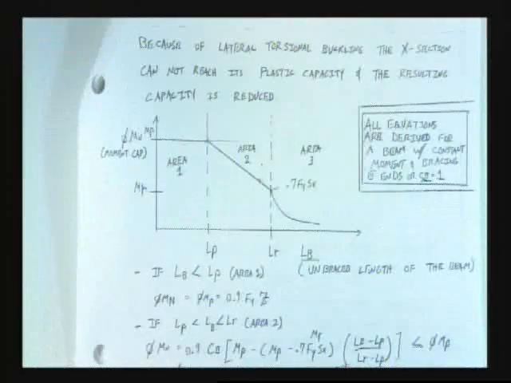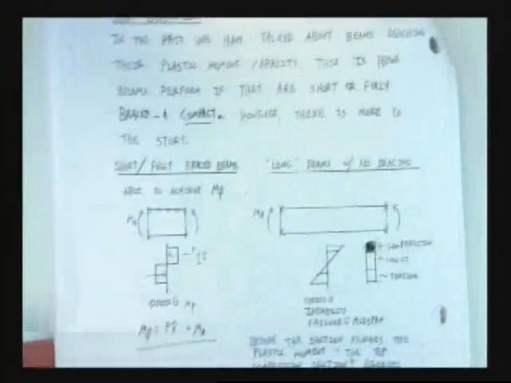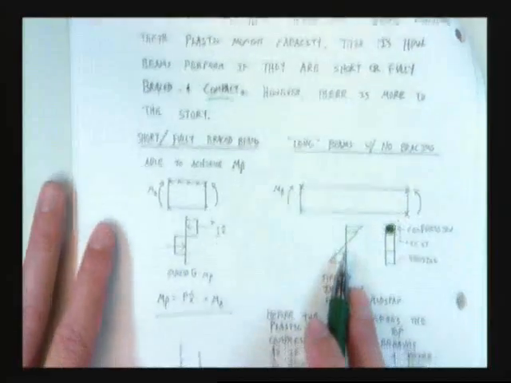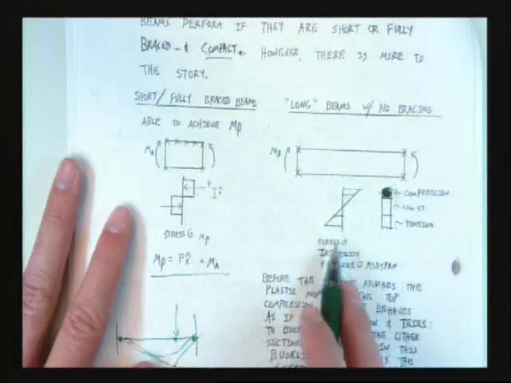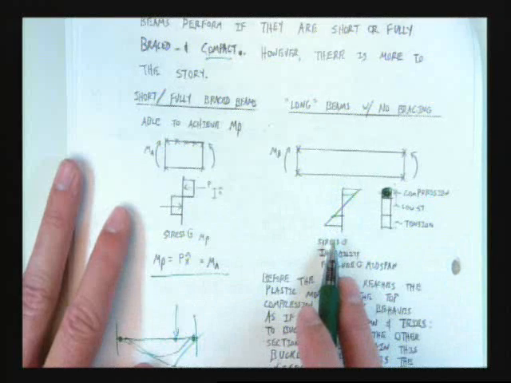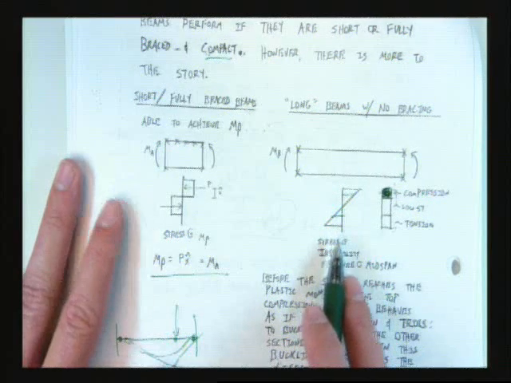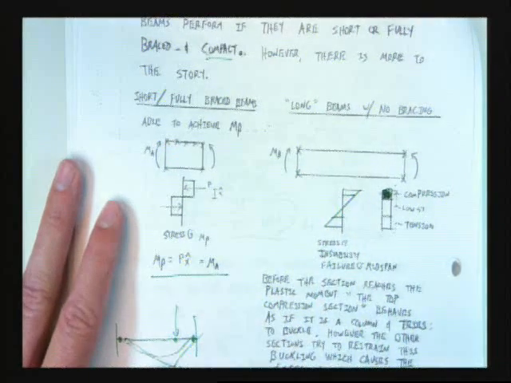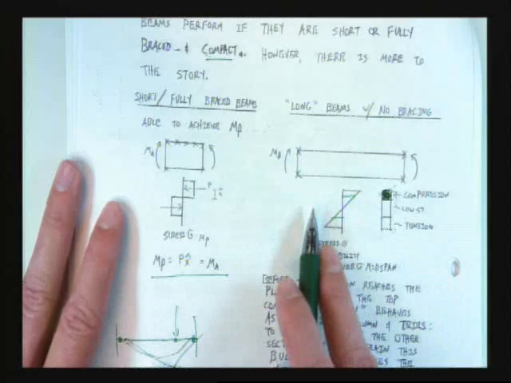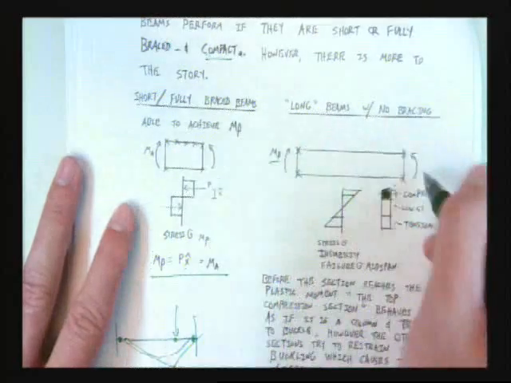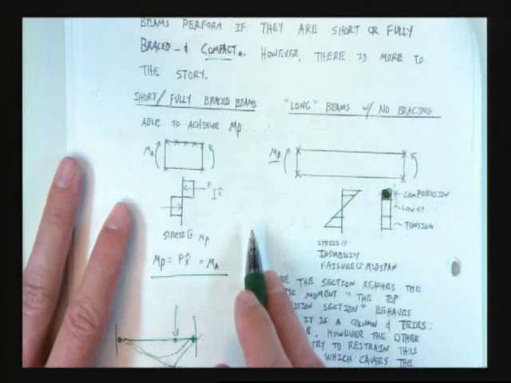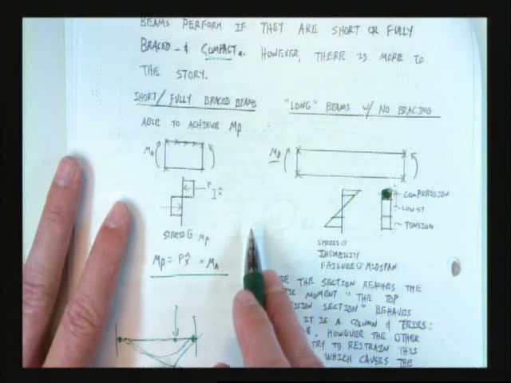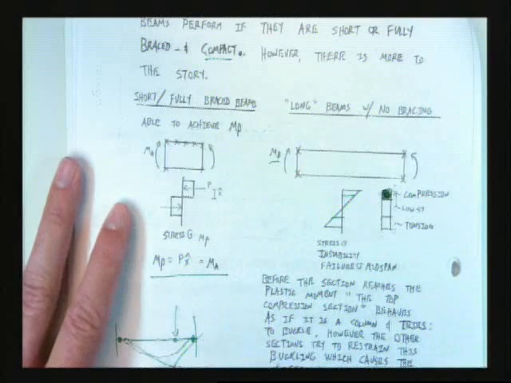Now, it just so happens that when these equations were derived, the differential equations work out a whole lot easier, because this is a big differential equation you have to solve for lateral torsion buckling. And when you work out the differential equation for lateral torsion buckling, it just so happens it's much easier to solve if you have a constant moment on your cross section. A constant moment on your cross section.